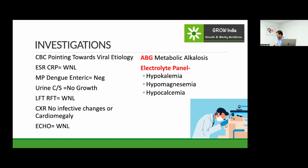And second, if you talk about Bartter's or other scenarios, sodium loss is the first phenomenon. Yes, sir. And then that sodium is being compensated. The body is trying to say, okay, take this potassium and give me some sodium, and that's why you have hyponatremia. But if you have some other scenario where you're losing elsewhere, or an isolated magnesium problem, you will not lose sodium to that extent. So the chance of a tubulopathy with both sodium and potassium loss becomes less likely in this picture in which your potassium is so low. Yes, sir. Generally in Bartter's we do see potassium that low, 1.5, 1.8, but sodium is also low in that scenario. So this is a very interesting scenario.